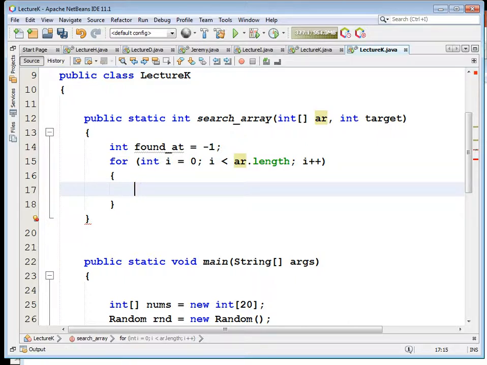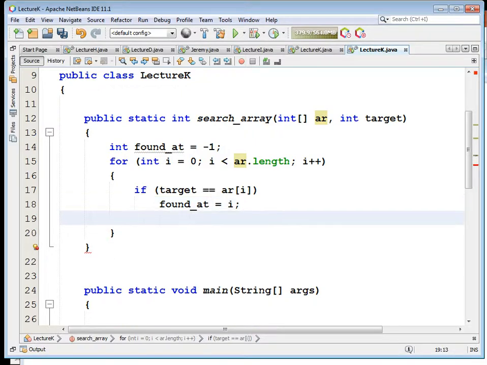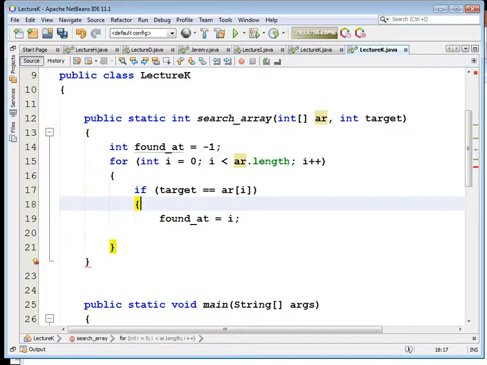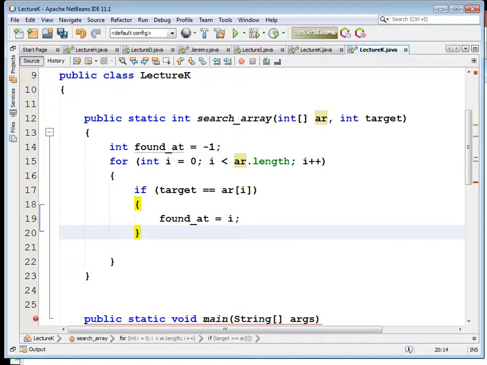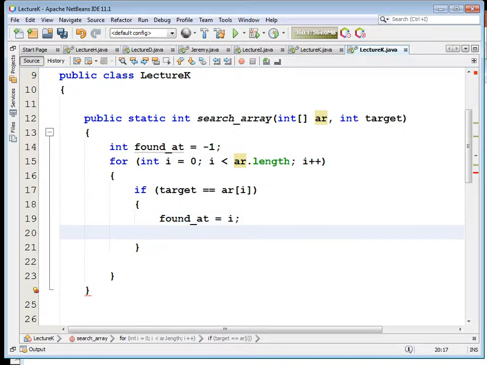If target equals ar[i], we found it. foundAt equals i. We could even break from the loop at that point. We're going to add a break. This is just for efficiency so that we don't keep searching. Like if it's at the second number, we don't want to keep going through all the rest of the 20,000 values. So break out of our loop.